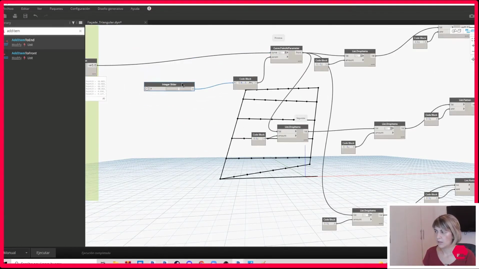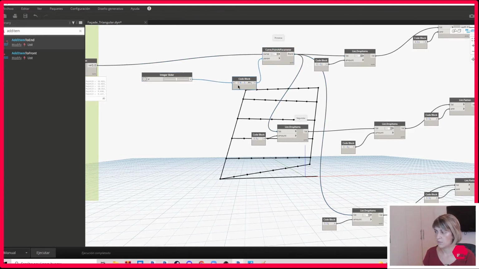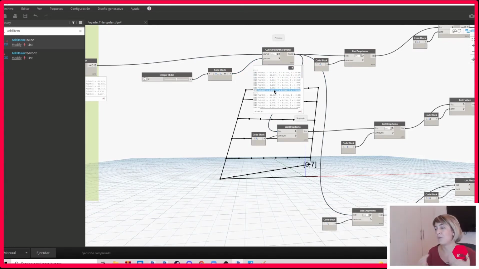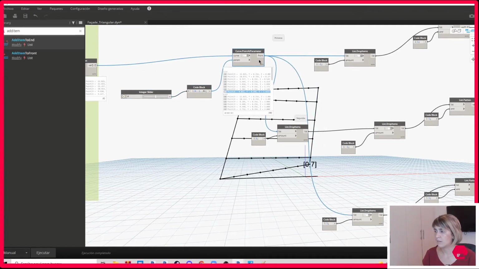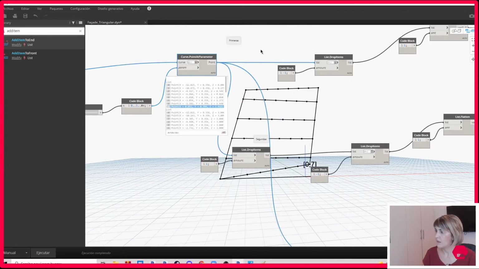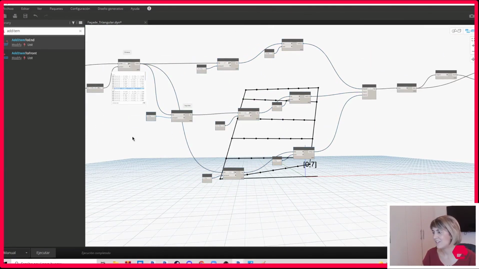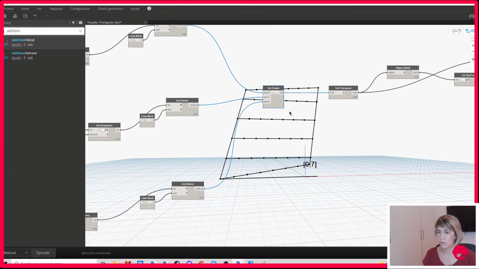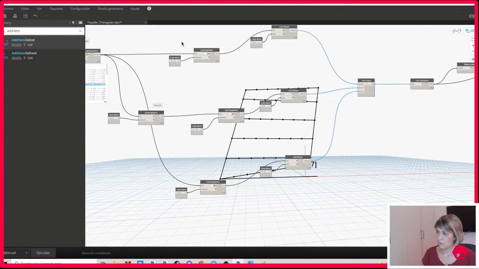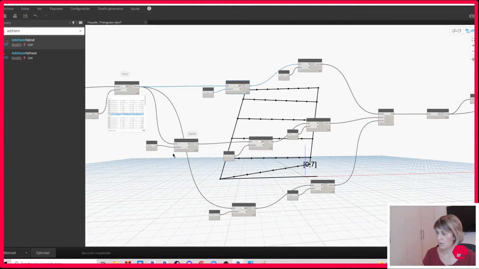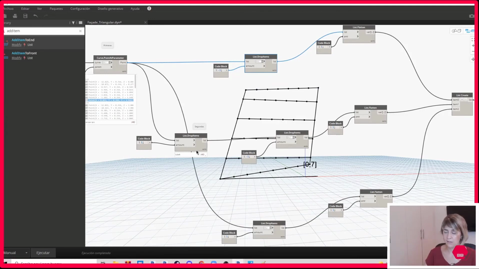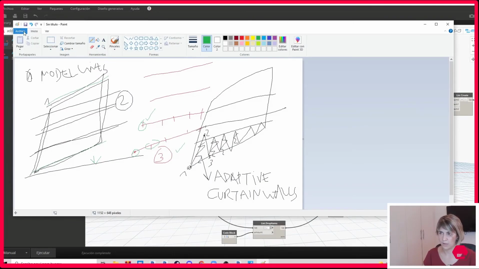So what I did right here was to divide the curves, to split the curves by parameter, which actually gave us this list of points. Okay, all our curves, all our lines are split by points. All this right here is just sorting our list out. What are we actually doing here? We're just working with the list. We are dropping the first item, and right here we are getting the second line of list. How are we doing that?